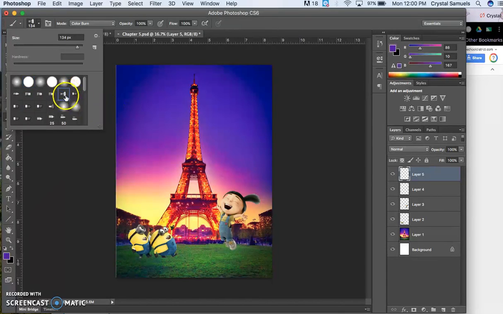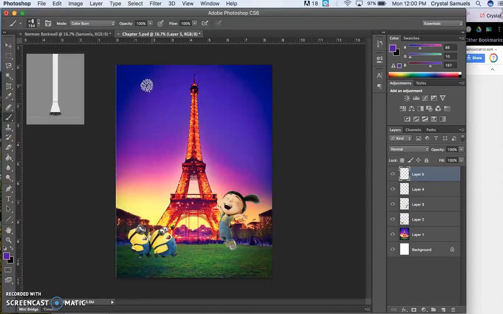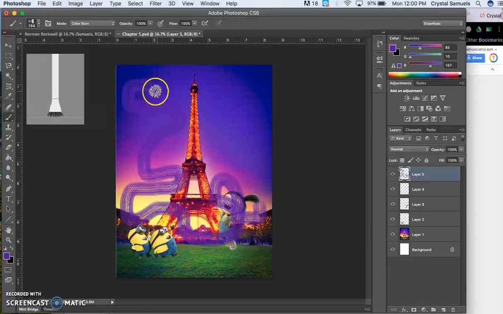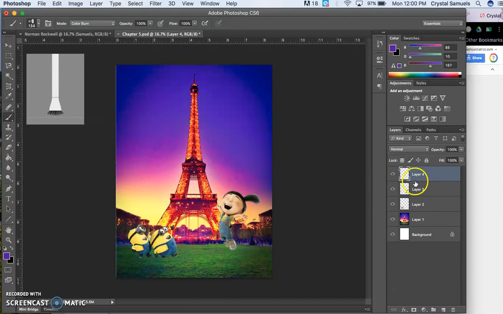So remember I said that this is like your paintbrush. Artists will know that there are different styles of paintbrushes. So with these different styles of paintbrushes, there are also different styles that you can make. This one is kind of a round brush, and it makes a weird pattern like that. If I want to delete this layer, I can simply click and drag it into the trash. That's what's great about working on separate layers.